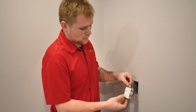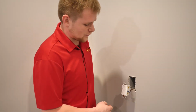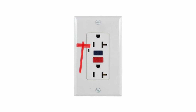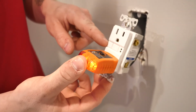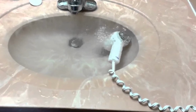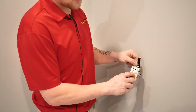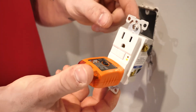So today we're going to go over how a GFI works. A GFI works by a spring set on the inside of it that gauges when the GFI needs to be tripped on the outside here. So you have a reset button in the center here and a test button on the side. Whenever that spring is offset, so it would be offset by water being on a cord or too much pull coming out of that GFI, that spring will engage the reset button to pop out like that, and your light on the right hand side will turn from green to orange, letting you know that it is tripped.